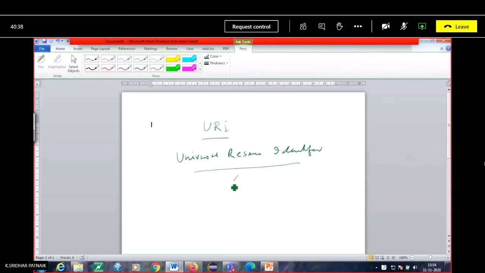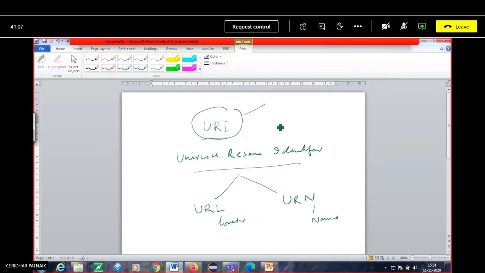And this is nothing but URL, and URN. So URL is universal resource locator. So this is the locator and this is the name. So this URI talks about name and address. That's why I mentioned URI is nothing but URL plus URN.